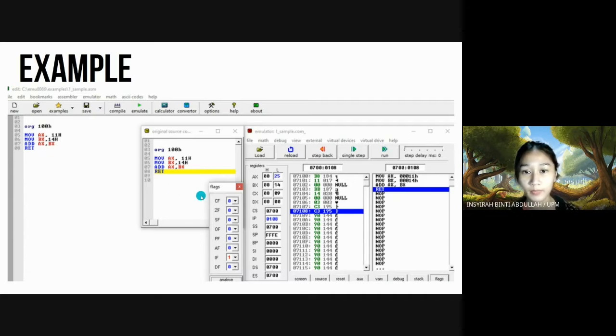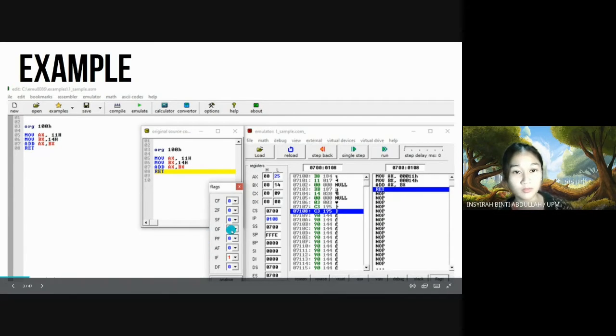When I emulate this code, you can see that AX changed into 25, because adding 11 hex with 14 hex gives you 25 hex as the result, and carry flag, zero flag, sign flag, overflow flag, parity flag, auxiliary flag, all of them are 0.